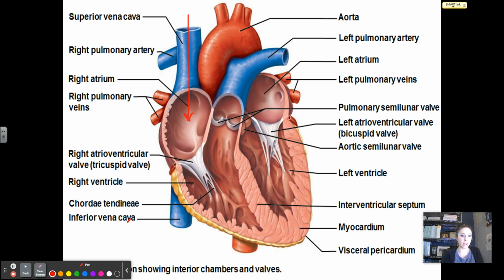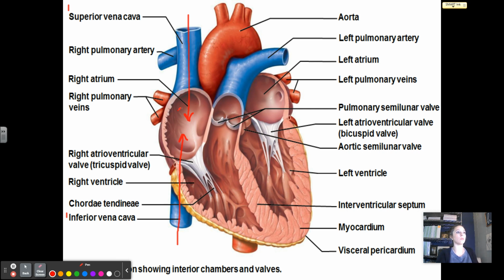So all the deoxygenated blood, the really poor, oxygen poor blood, is going to be drained from the rest of your body, from your legs and your hips and your abdomen. So it's going to bring blood through this little hole, and all this blood is going to end up in the right atrium. So structure number 1 should be the superior and inferior vena cavas.